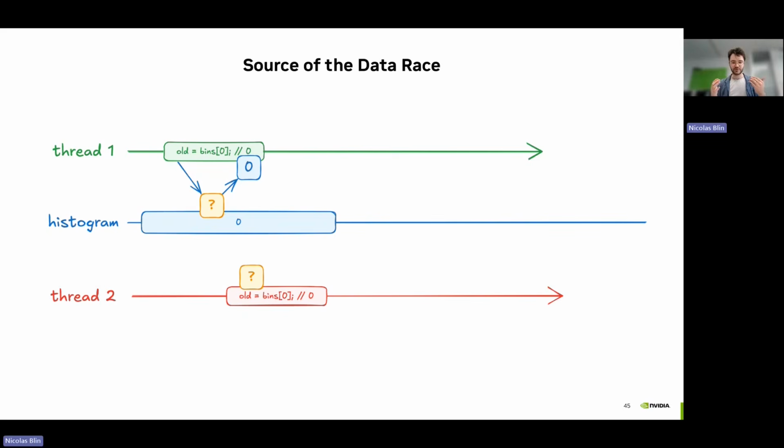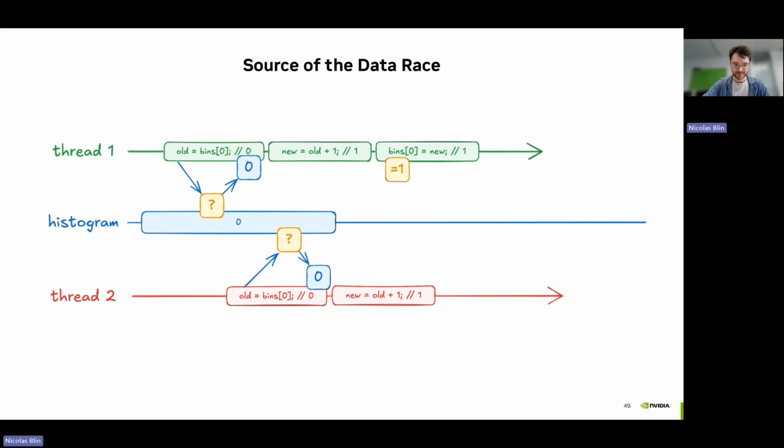Then the old value in thread 0 is updated to 0, because the histogram has just answered, in bin 0, I have the value 0. And so then thread 0 adds 1 to that variable and stores the result in new. But at the same time, thread 1 is also issuing a read to the histogram. Since this addition has not yet taken place in memory, thread 1 is also reading value 0 from the histogram. And so 0 will also be brought back to thread 1's old value.